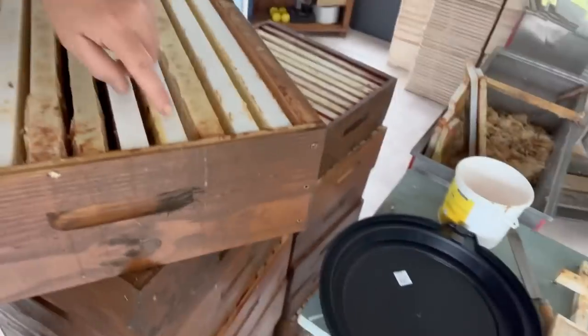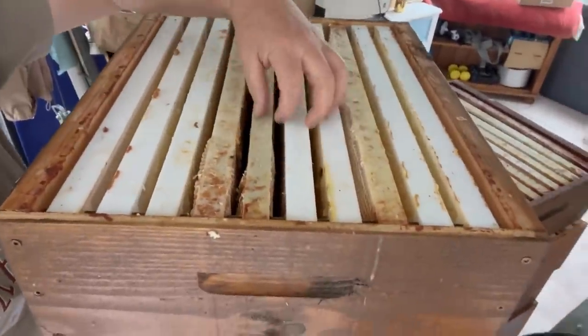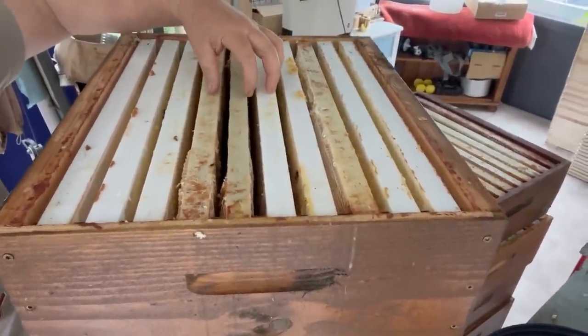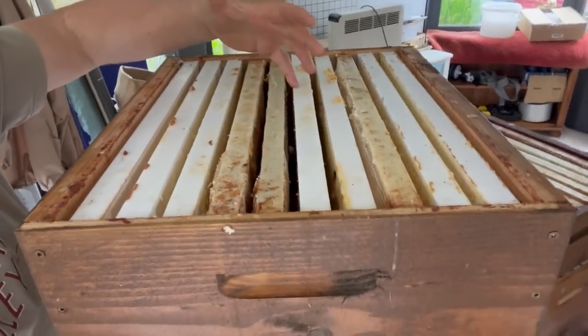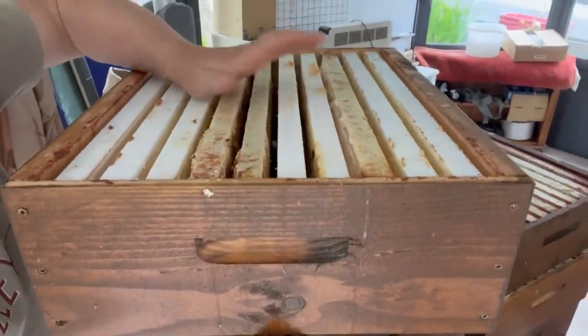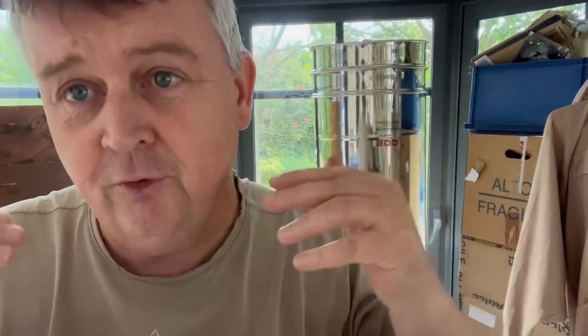And often you'll see loads of honey here and loads of honey here, but these 3 frames in the middle will have less, and the middle bit won't have any in at all, as if they're waiting for the queen to come up. Obviously she can't, and they prepare the area by depositing pollen in it. So if you can just say, no pollen above here, with a piece of plastic, it does actually work. And it does pay off a little bit to just try that. You'll find it does reduce the amount of pollen going up into the supers.